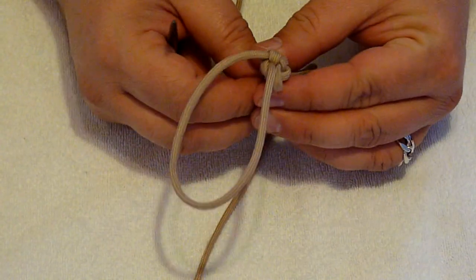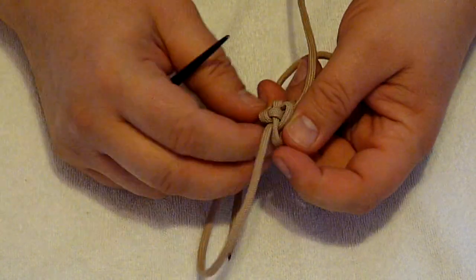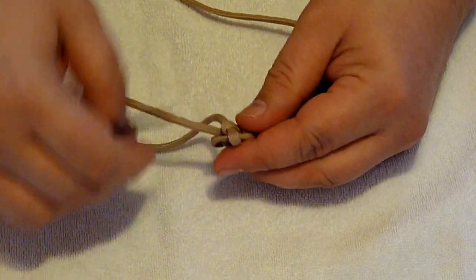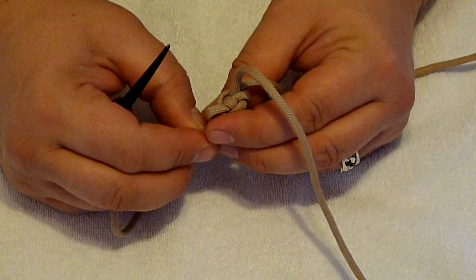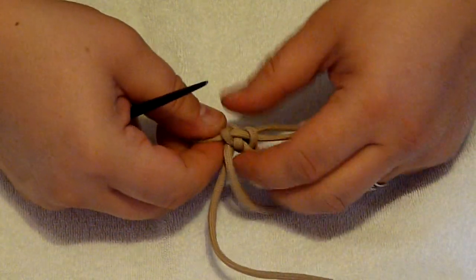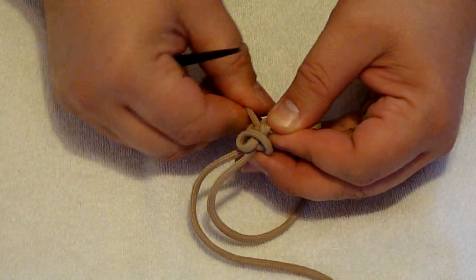Pick the longer cord and find out where it comes out by pulling on it a little bit — when you pull on it you can see where it's worked its way up through the middle of the knot. Follow that cord all the way around the knot, tightening it a little bit each time, pulling through until it comes up to the part of the loop. Pull on the loop and watch what cord moves to find where it comes out. Take a bunch of slack out of that loop — make it much smaller — then keep repeating that process, following the knot around and tightening until it comes out at the bottom where your working ends are.